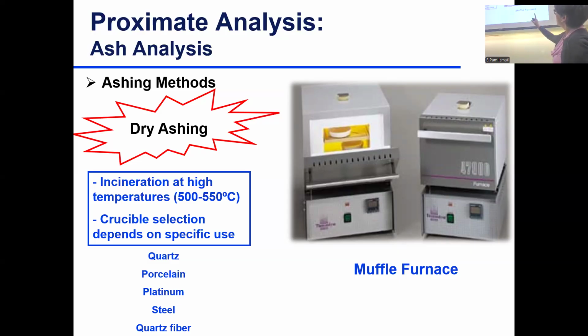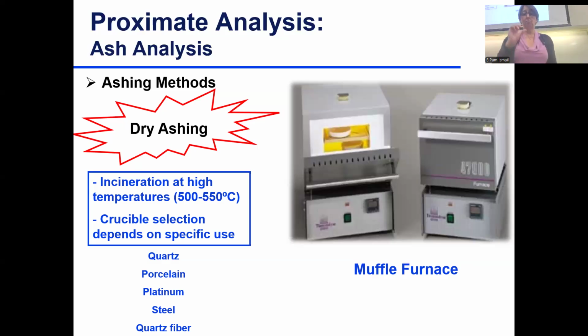So you will put your samples in that muffle furnace, then you turn it on to anywhere between 450 and 550 degrees Celsius. There are different sizes of the muffle furnace. The one that we have in 65 is the larger one. There is one in room 155 as well. That is a smaller one. So at high temperature, there is combustion or incineration or burning off of your organic matter. And then you're left with the ash.